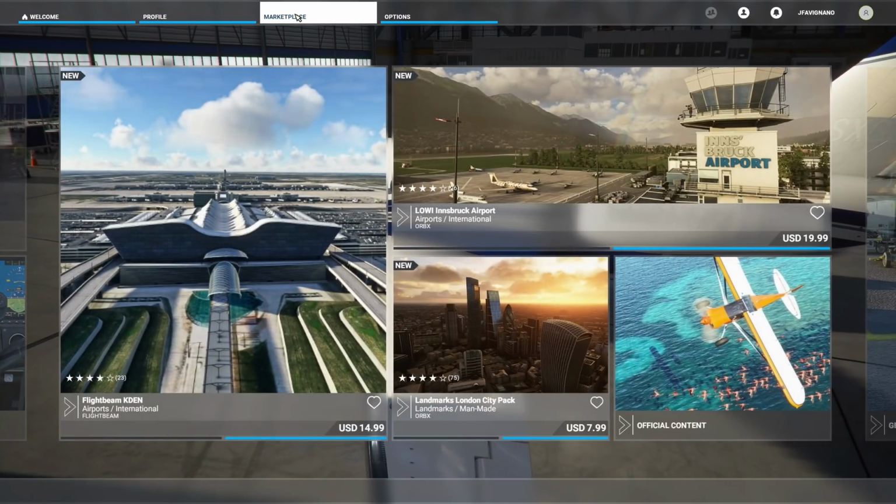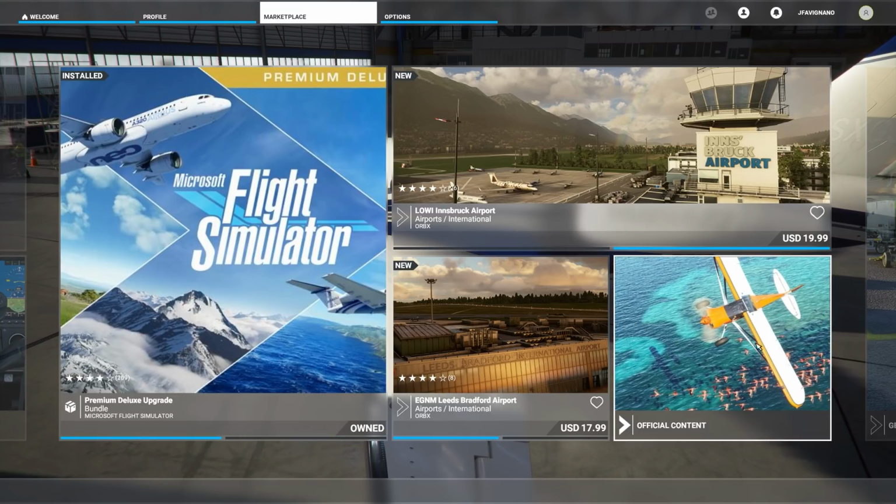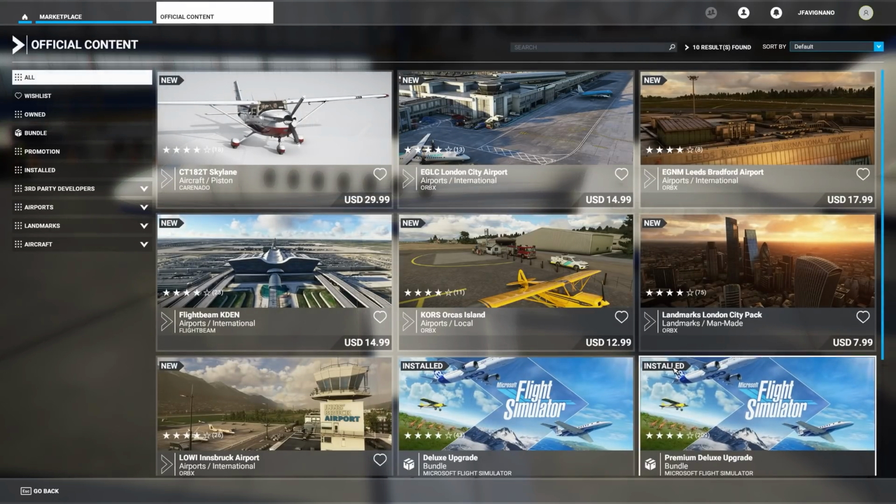Then we have the marketplace, and this is what I'm talking about. We have the FlightBeam Denver scenery. Orbx has been releasing their sceneries. And official content is here from Asobo themselves. So when that DLC comes out, you can click on that and go in to the official content and see what that has to offer. Sorry, not from Asobo themselves. Official content, meaning that it's not from a third party, like a freeware designer or something.